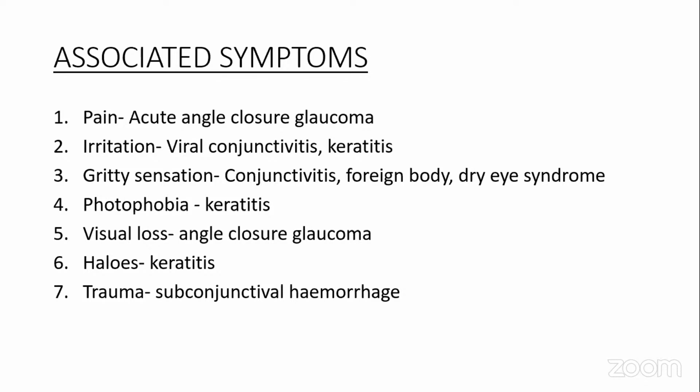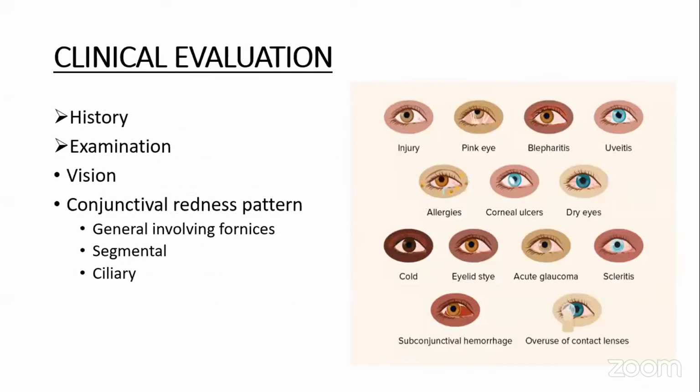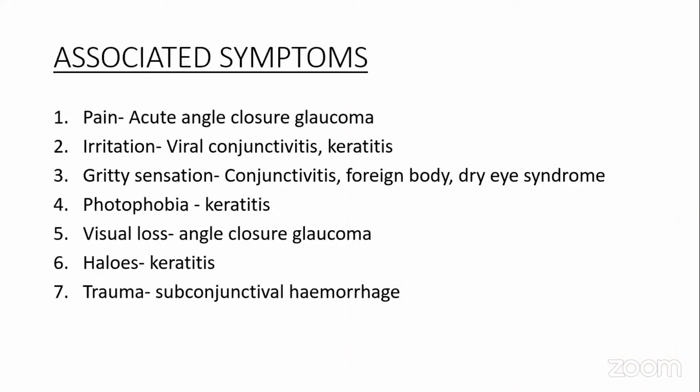And then when there's trauma, together with a large bleed on the eye, like I said, we are thinking about subconjunctival hemorrhage. Then we would evaluate you. So we'll take a history, ask you all these questions. Is there pain? Have you lost your vision? Is there irritation of the eye surface? Do you feel like there's sand on your eye? Is the light intensity to the eye too much? Or do you see rings around objects? All those are to help decide which form of redness you have. Because like I said, even lack of sleep can make your eye red. So we really have to be sure what is making your eye red.